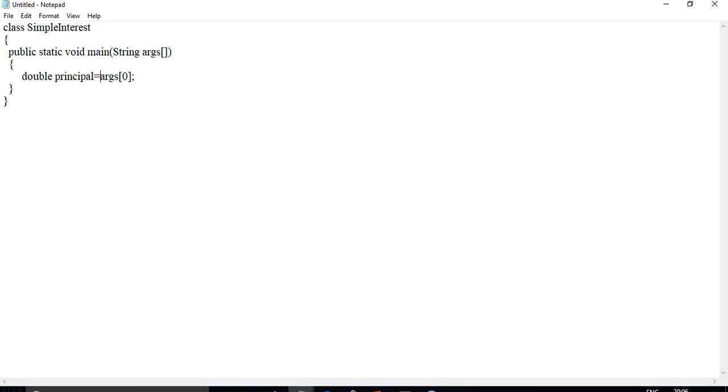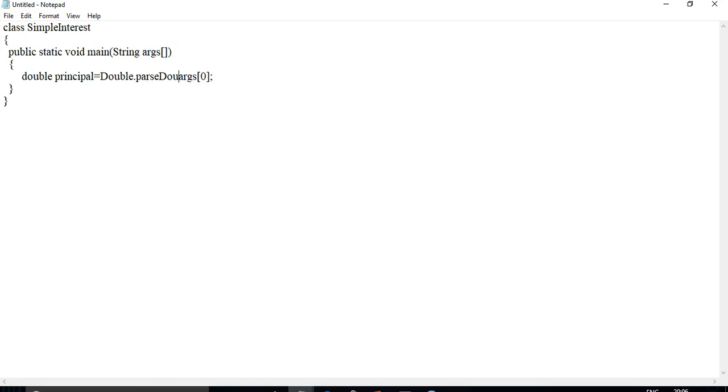I cannot use typecasting over here because typecasting is possible only between 2 different data types. Here we have string, which is a class, and I have a data type. So when I have to convert from string to double, I need a wrapper function which looks like this.